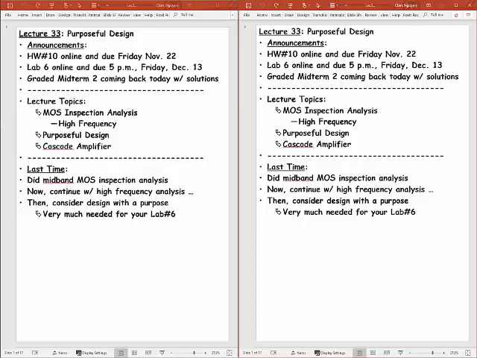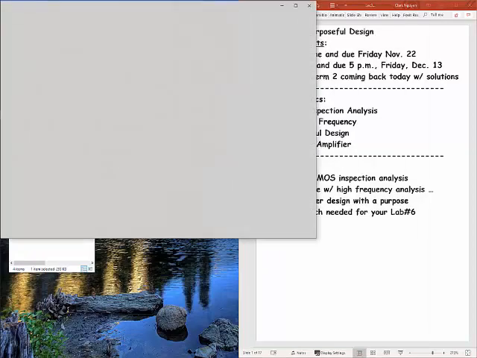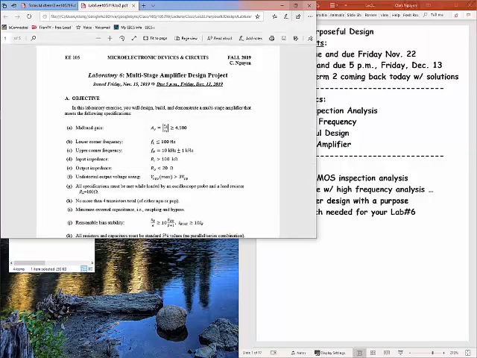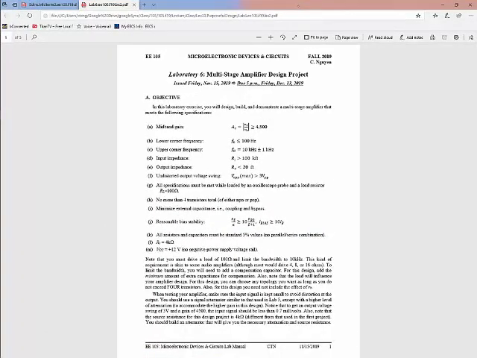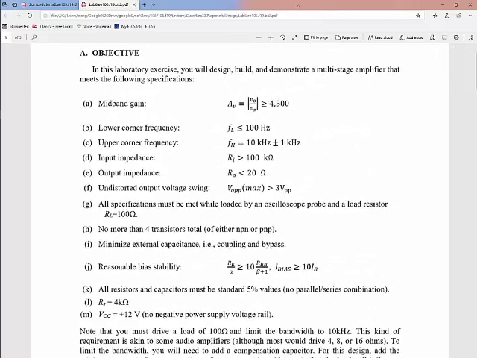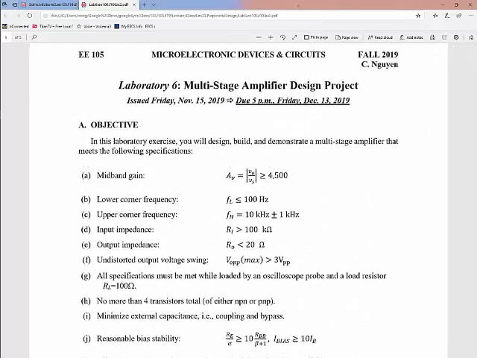All right, so let's start by taking a look at that lab number 6. Let me bring lab 6 up. Okay, so this is your lab 6. It's a lot like your lab 5, which is a design problem, except this one is going to be a lot harder. But hopefully it doesn't feel a lot harder for you because you'll have learned how to put this together. So this is a multi-transistor circuit.